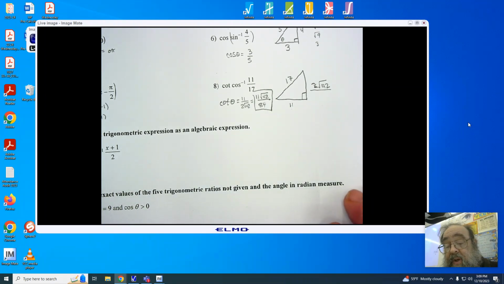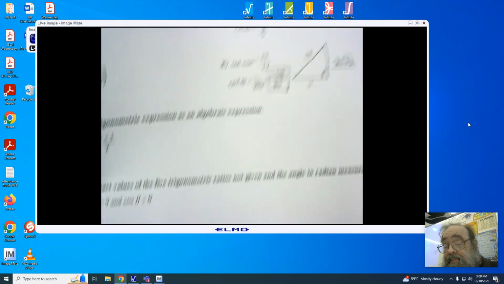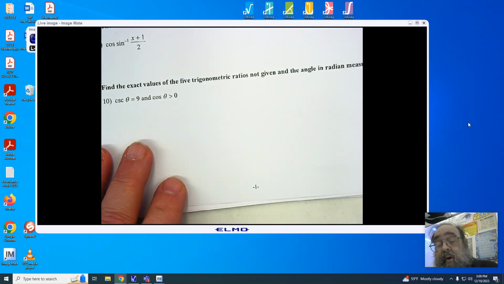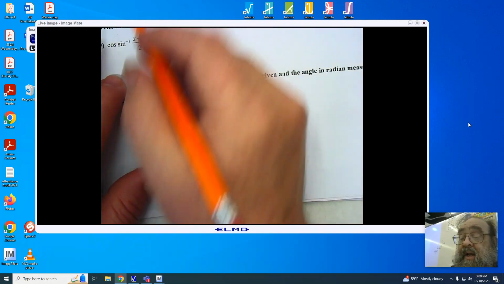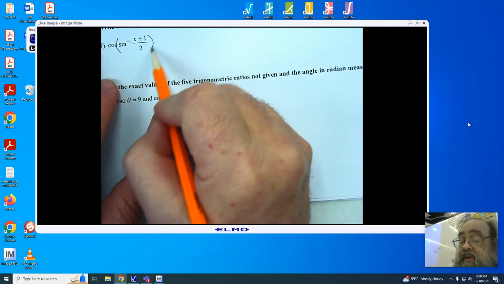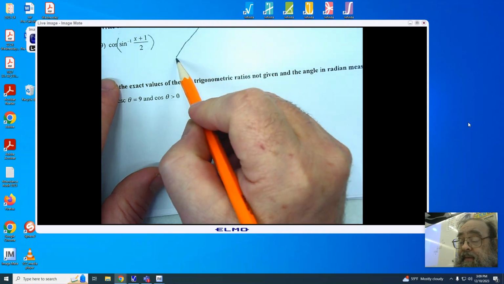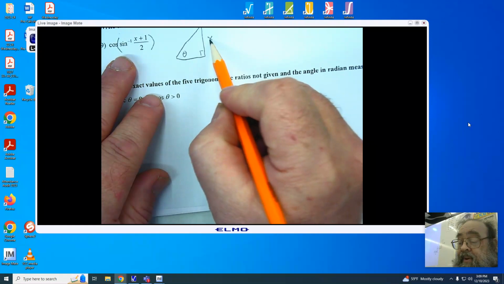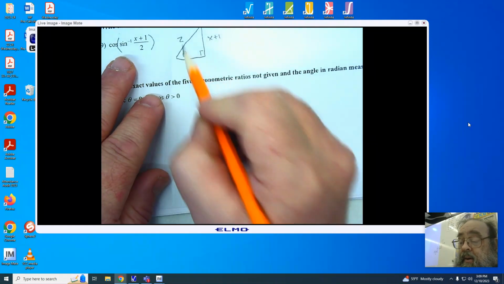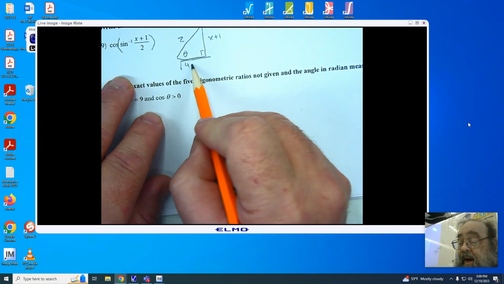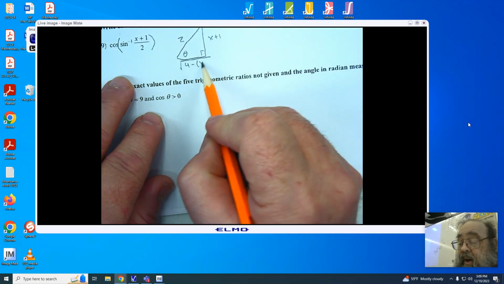This brings us to numbers 9 and then 10. Number 9 is asking us to follow the same procedure that we did in the previous 8 questions. However, we're going to be using the second process for 5, 6, 7, and 8, where we have 2 functions. So I'm going to set up my right triangle first for the arcsine. And the arcsine is the opposite over the hypotenuse. That means that this piece down here has to be 4 minus the square of x plus 1.